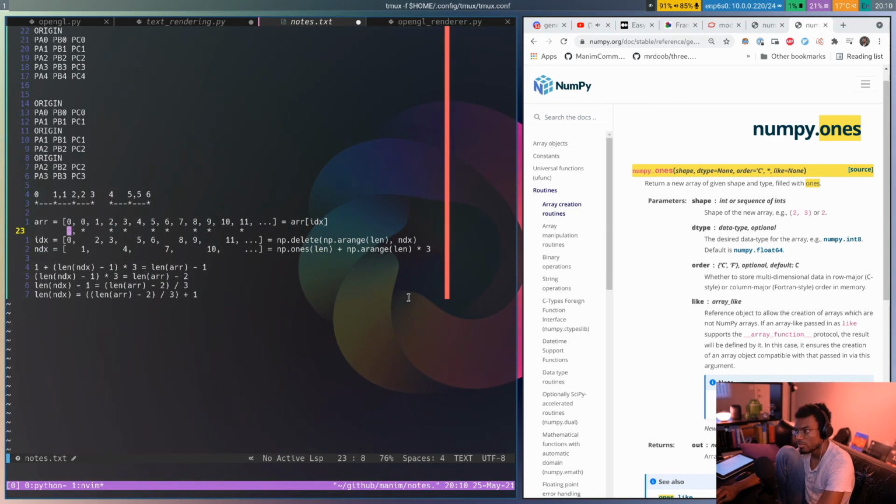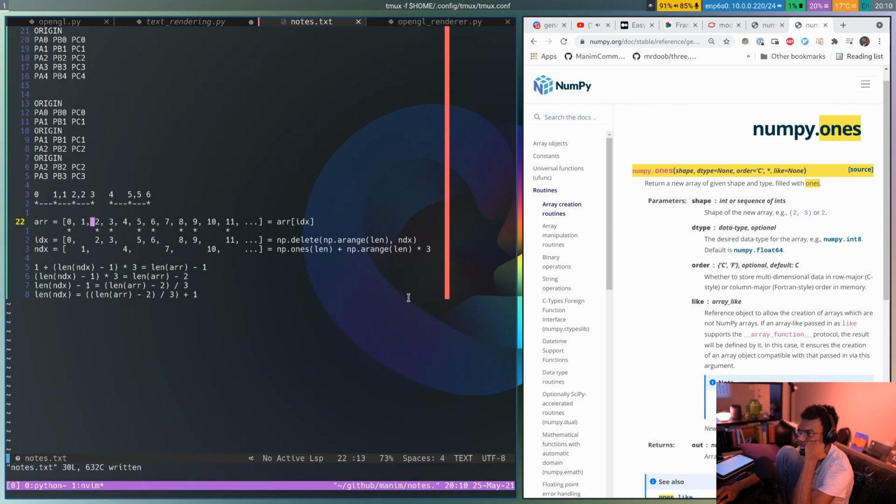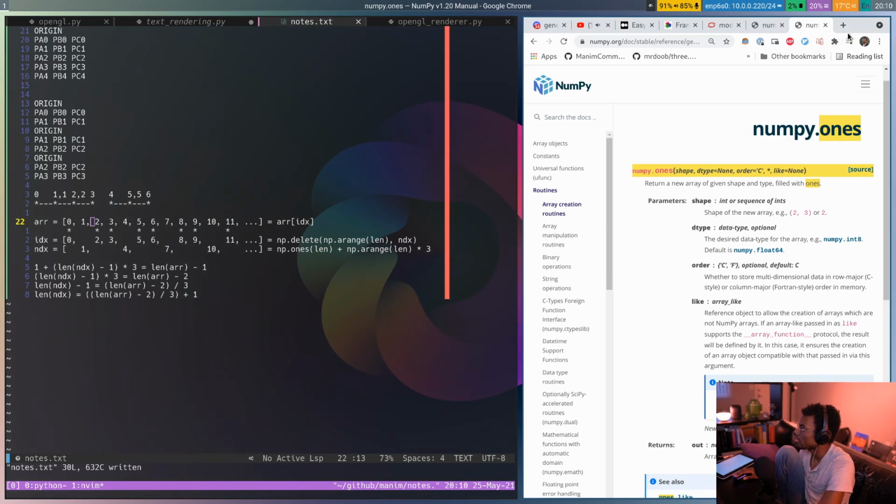No, this is better, because I'd want the origin point, then the 0 point, then the end point, then that point. Oh wait, no, this wouldn't work. Because I want the origin point before each pair. So yeah, that wouldn't work. Oh well. I wonder if there's a way to interleave arrays.